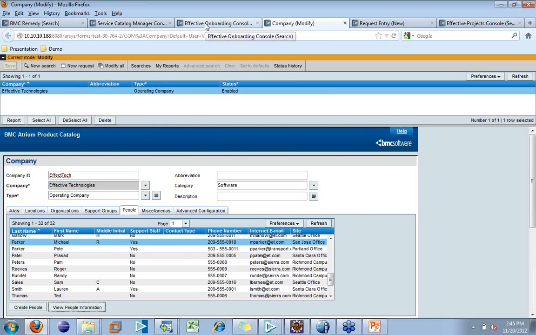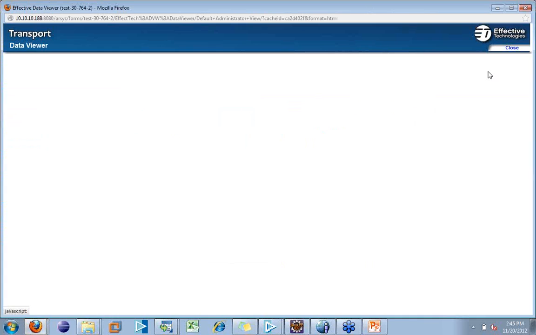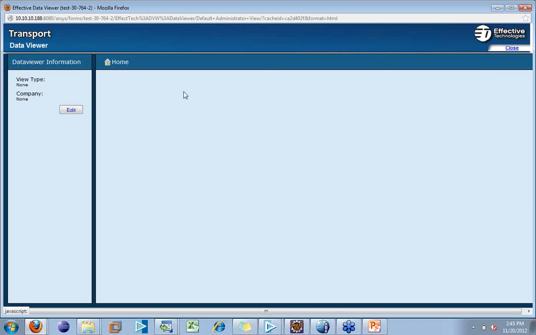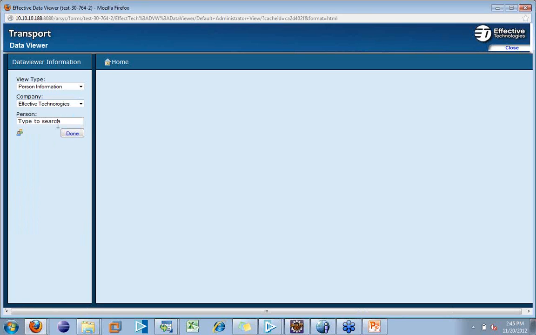Okay, so that's the people and the people permission support staff. I want to show you another view of what it looks like. This is a useful view when we are doing our workshops and trying to get across to our customers why we continue to ask them for more information, and how far in the process we are as we go down the process. So let's say I'm going to show them what a particular person's record looks like. This is the guy whose record we just looked at.